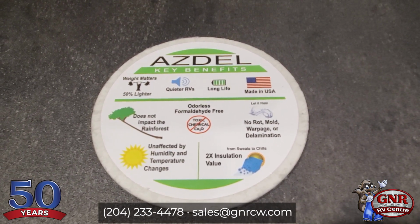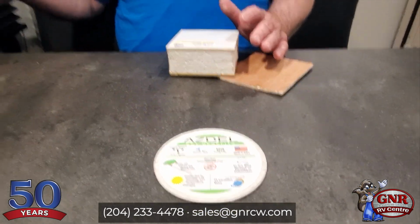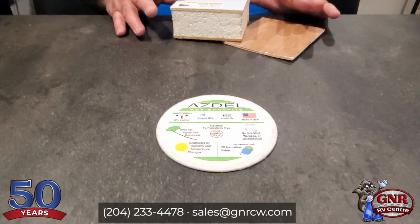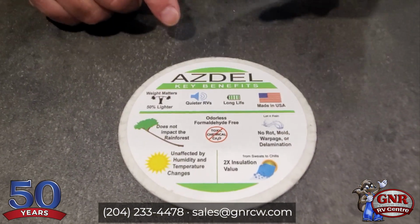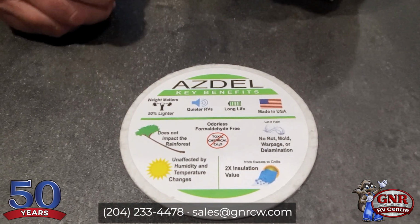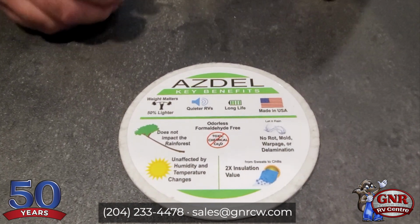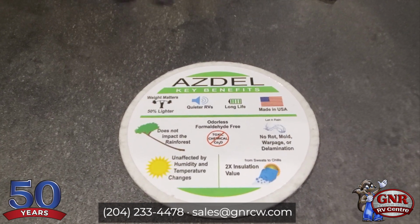Sometimes moisture gets into the walls. Even if there's not a leak right under a window or whatever, moisture just expelling from a bunch of people in a trailer on a cold day could cause moisture on here, and it could cause some problems with the product. So most brands are still using this, by the way. I'm just telling you. Azdel does not affect the rainforest because it doesn't come from that. It's lighter. It's an insulator, better than this wood. So there's a lot of great advantages.